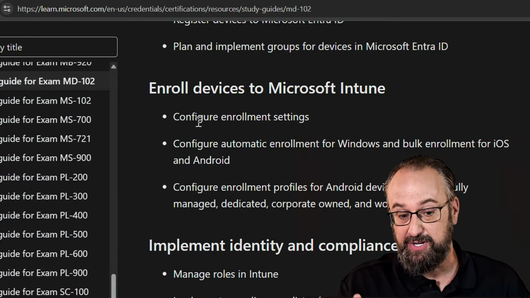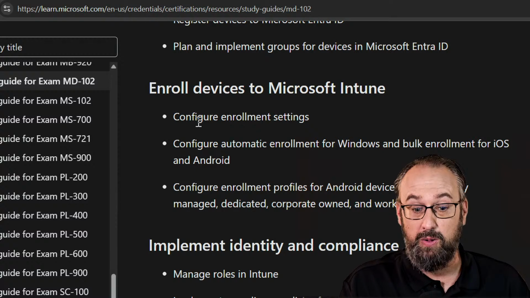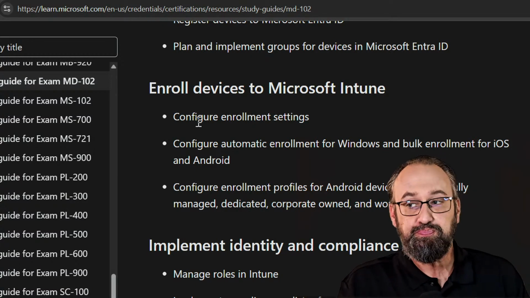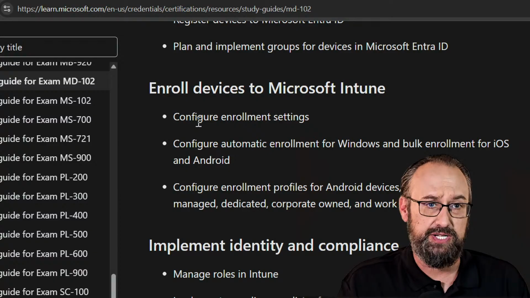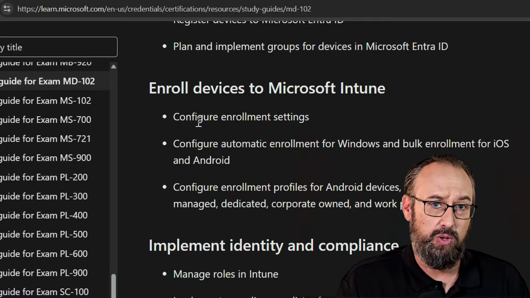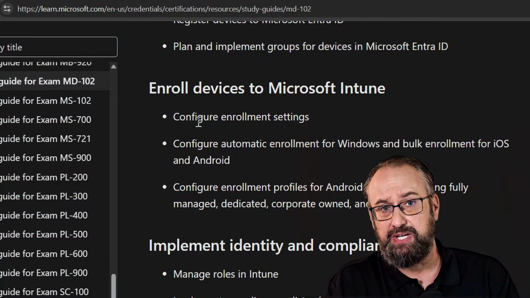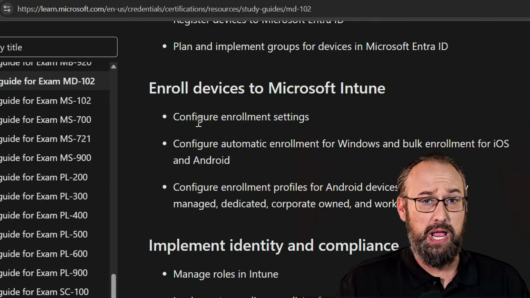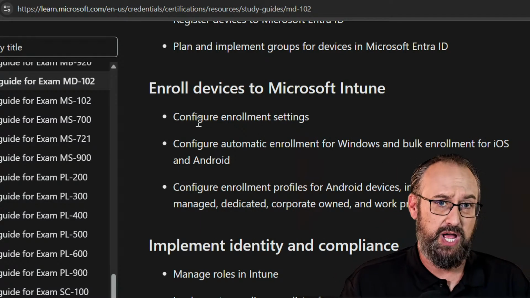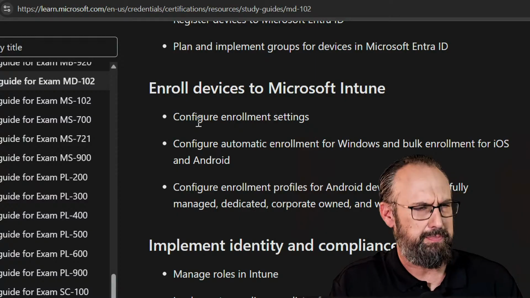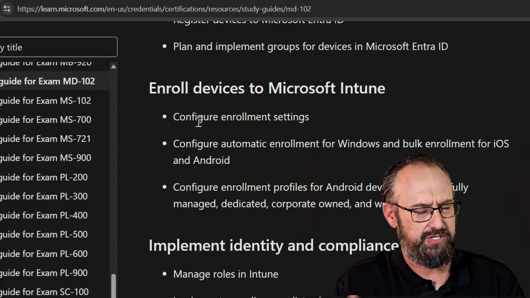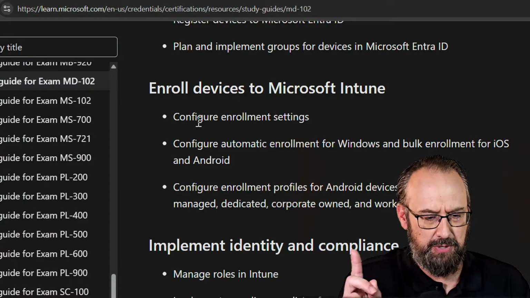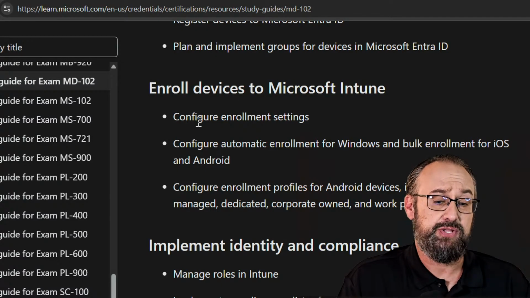And one of the things I'm going to show in upcoming videos as well, this might just be a tutorial, is how to enroll in Intune, and you can do this in a trial manner so that you can have access to the Intune platform for, I think it's a 90-day trial, and they'll give you access to all the features, and you don't have to pay for it. However, keep in mind that if you choose to continue using it, you're certainly going to have to convert over to a paid subscription. But anyways, I'll show you how to do that so that you can configure things like the enrollment settings.